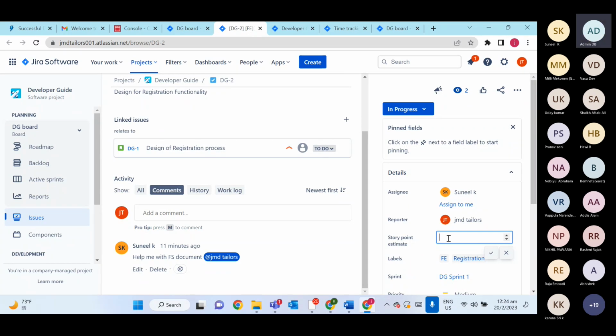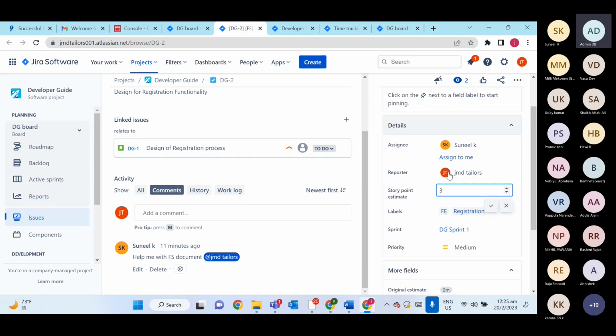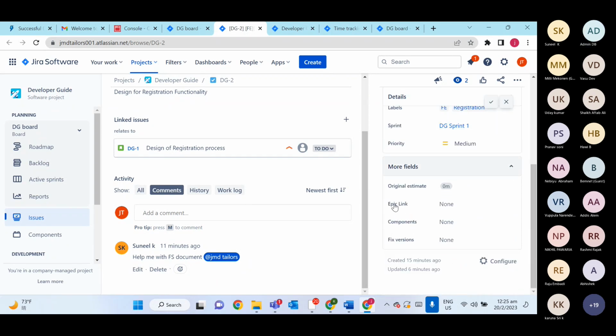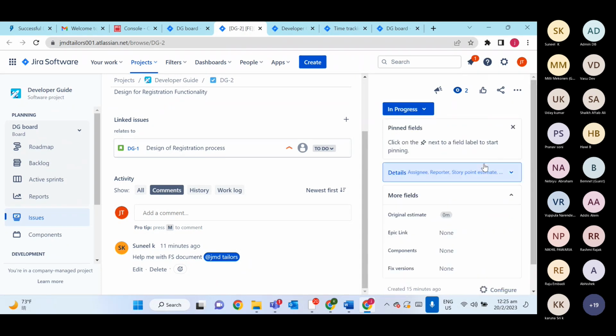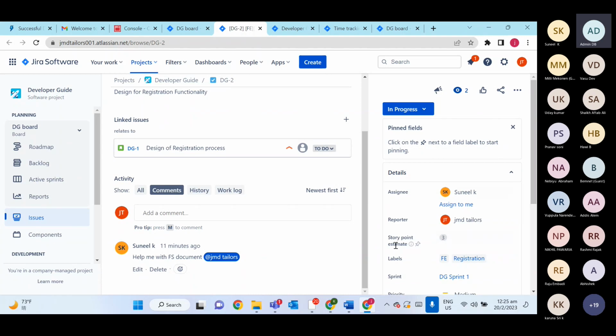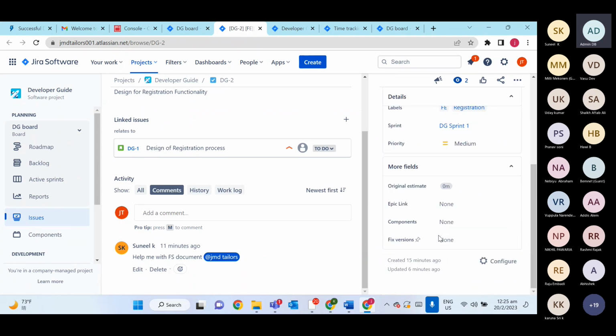It will just tell you the complexity of your API, and it follows the Fibonacci series. Story points will start from 1, 3, 5, 8 like that. Let's say this one has medium complexity. This one is not very complex, so I have given 3 story points. In this way you can add a story point.